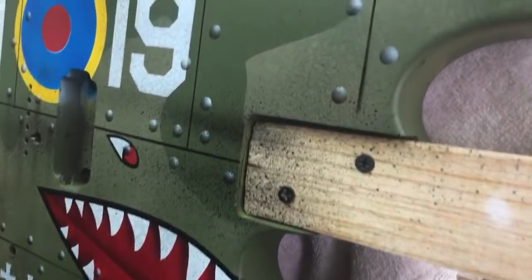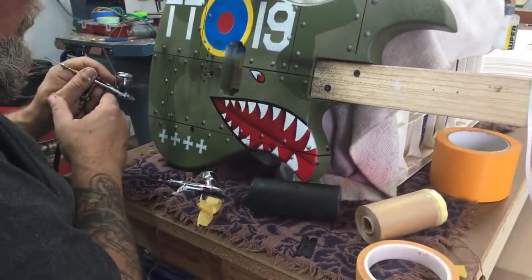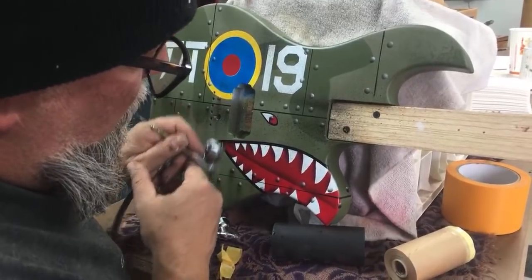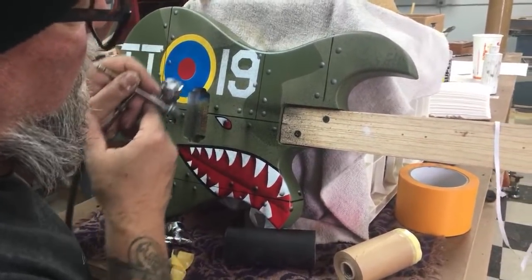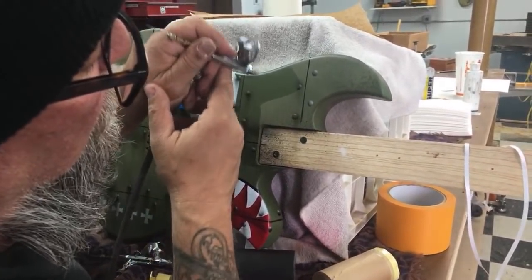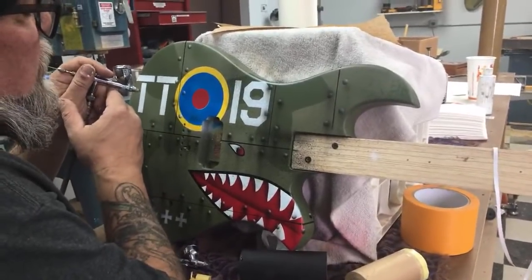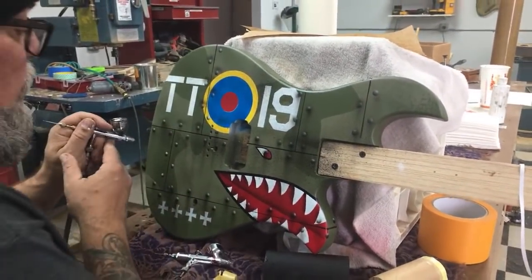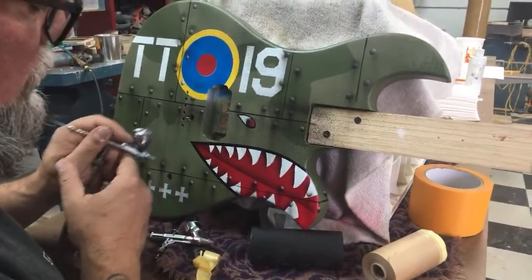All right, so now we got that. Now I'll go ahead and start doing the rest of the rivet stuff, and I'll show you a couple other 3D tricks that I do on this. I oftentimes use business cards for loose hand shields and stuff like that. So we got that. What we're gonna do, there we go, is the little shadows over top of the weathering, and it really doesn't make much of a difference if you do your weathering before you do the effects on your rivets, except for the white. I think you want to have all the highlights on your rivets done before you do the weathering. Kind of helps knock that back a little bit.